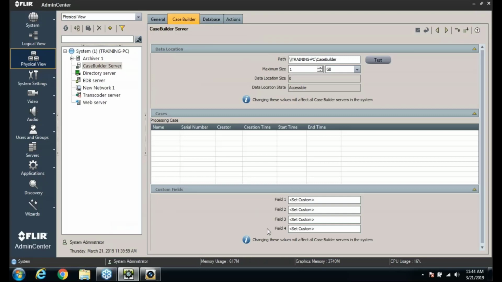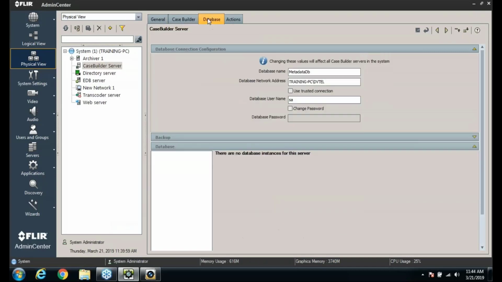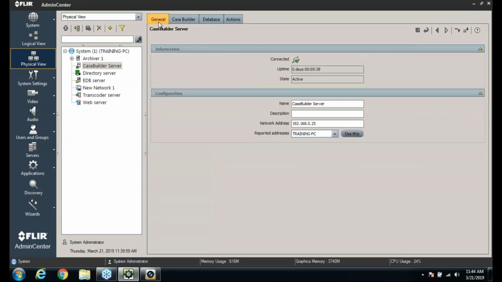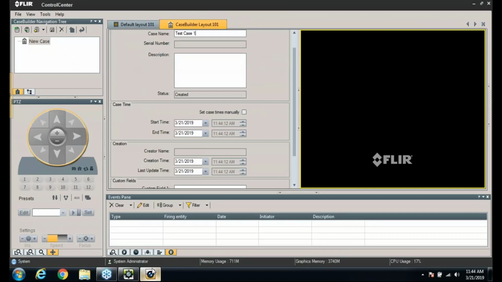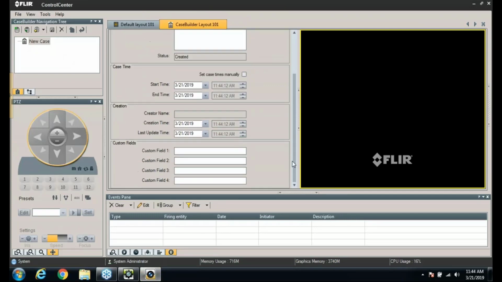Here's the fields down at the bottom that I neglected to show you on that CaseBuilder tab. Once you set these custom fields, whatever it is you put into these custom fields, that's what is going to show up in the Control Center when they're creating each case. So these fields, you just put in whatever you like. Let's go back here now to our Control Center application so we can see the fields down at the bottom we were just referring to. Like I said, instead of saying custom field 1, it would say whatever you put into that field. For instance, ticket number, case number, internal case number, whatever it is you want to have these fields show, they'll show there instead of the words custom field.